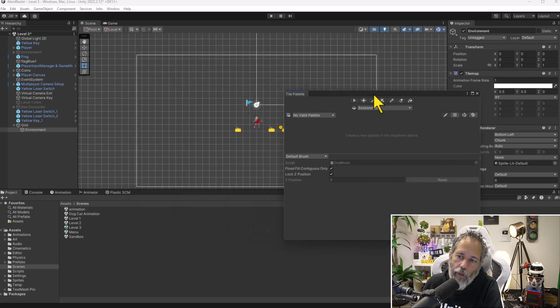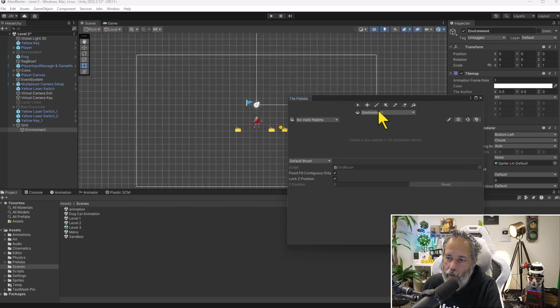and then painting with it. So to begin, we've got an environment here, but no palette. This environment is showing us which tile map we're on. That's this tile map right here that's selected. And the palette is what we can paint with. We can create multiple palettes, and that's what we're going to do. And we'll separate the palettes out based on their use. We'll do some for environment, some for the background, and then we can do some for other things like props or whatever types of things that we want to separate out.